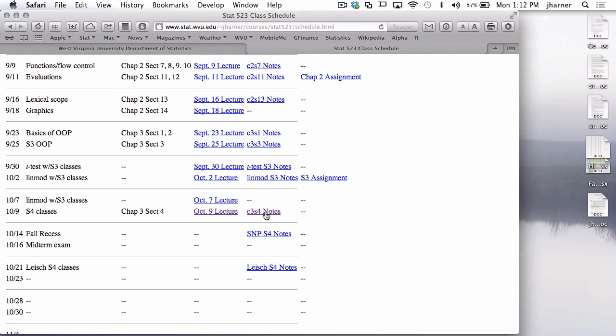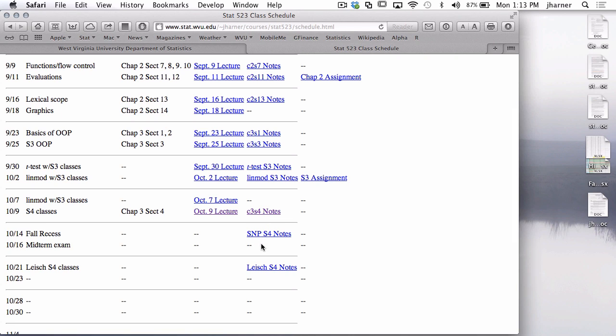Once you know some of the ideas, like what is a generic function in S4 classes, then you can go back and look at the references or read the material in the book, and it will strengthen it. The book gives a lot of detail that, if you are doing heavy-duty S4 classes, you may need, but for our purposes here, to introduce you to S4 classes, that's not the case. So again, these are only slightly updated.